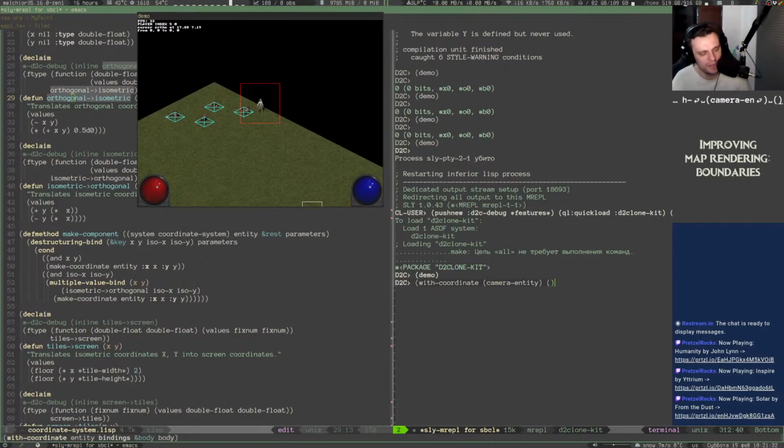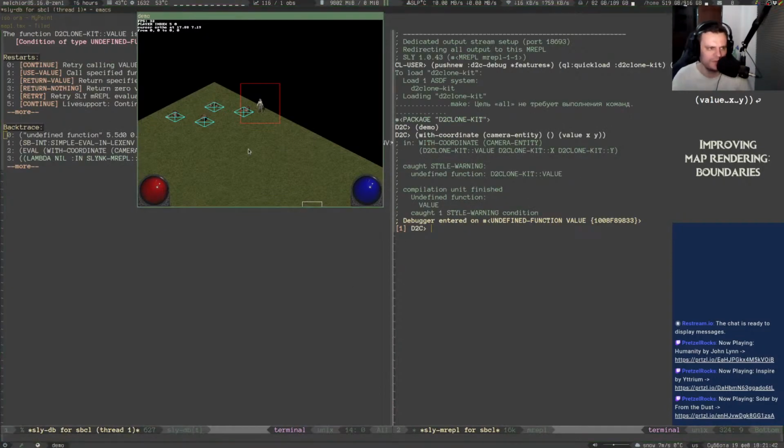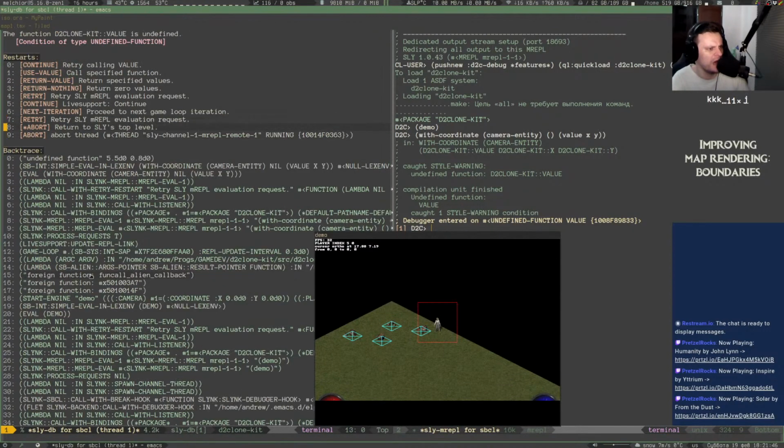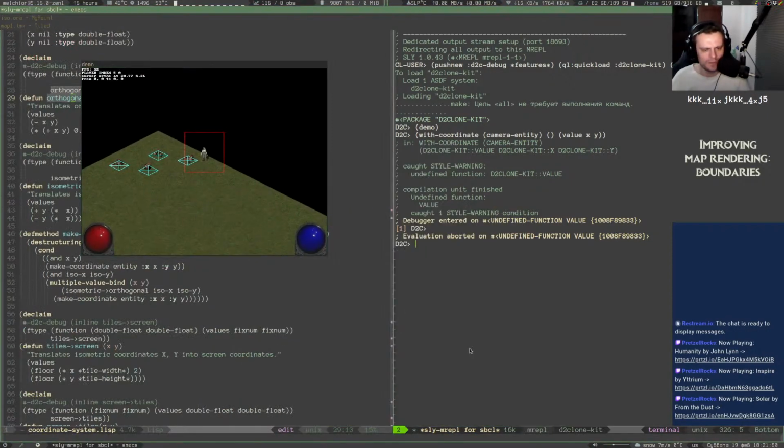I have to print or just look at X and Y. So the values now are 5, 5 and 0.8.